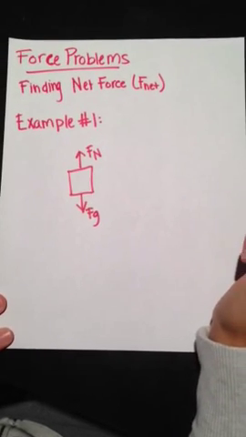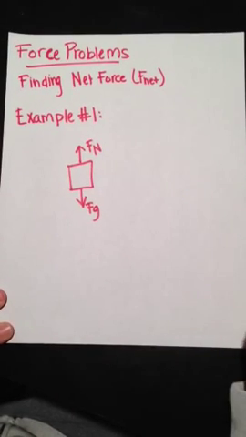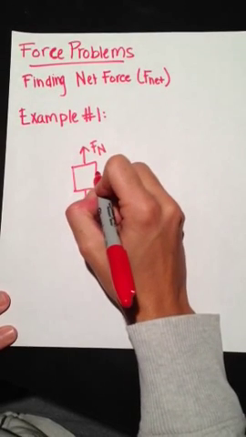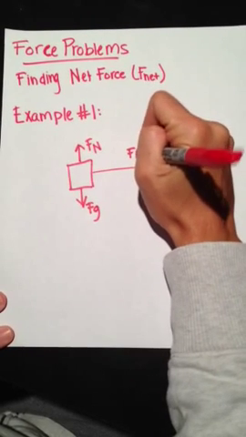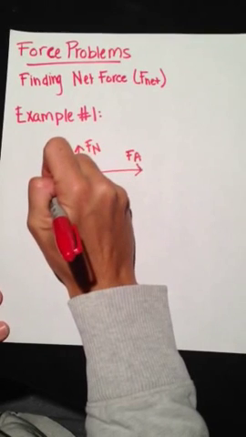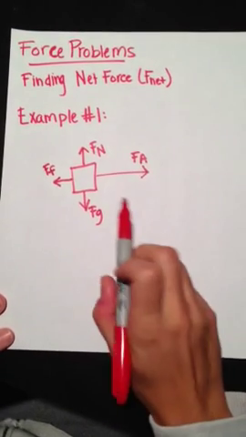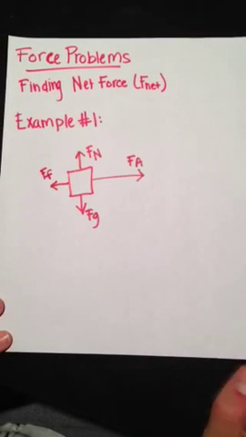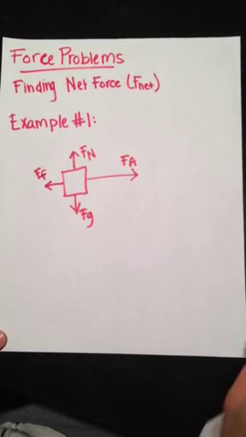Now, we have a positive acceleration to the right, so that means my force applied is going to be greater than my force of friction, and that means I'm speeding up. So I'm going to put that to the right, and then my force of friction would obviously be opposing that. And again, because I have a positive acceleration, my applied force is going to be greater than my force of friction, in which my diagram shows that. Again, this is unbalanced.